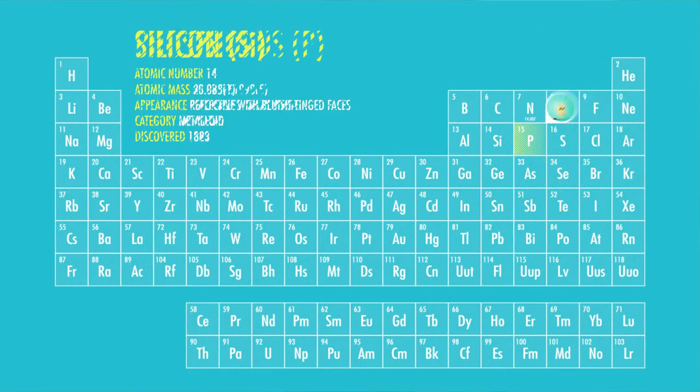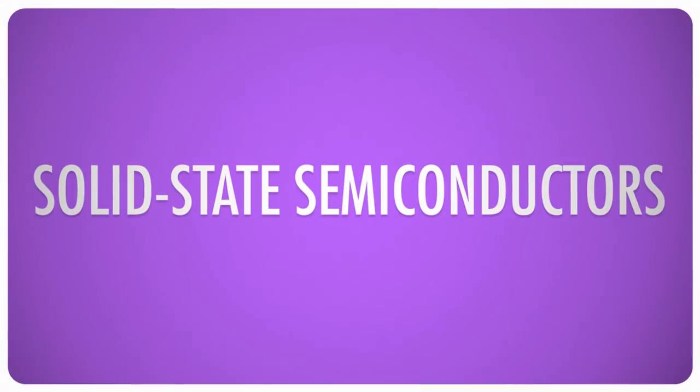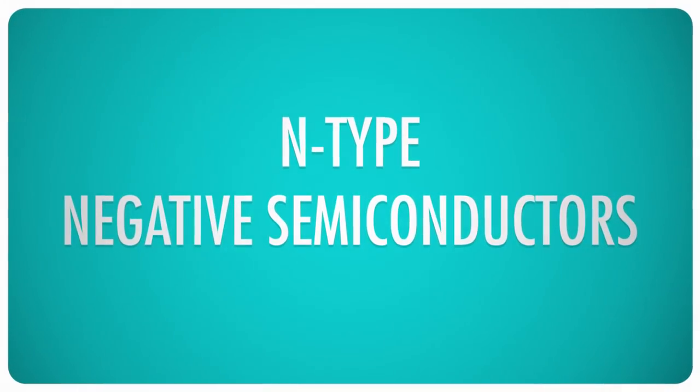If the impurity is an element with more electrons than silicon — like phosphorus or arsenic — the resulting crystal will contain excess electrons. But if the impurity is an element with fewer electrons, like aluminum or boron, it leaves holes where electrons are missing from the normal structure. Doped silicon crystals are known as solid-state semiconductors. Those doped with elements that add electrons are called n-type, or negative semiconductors. With n-type semiconductors, the charge is carried by the excess electrons, which move freely about the crystal because there's no room for them to integrate into the structure.